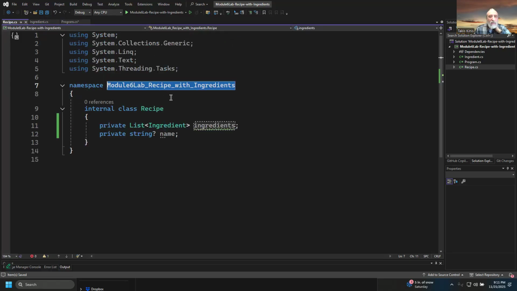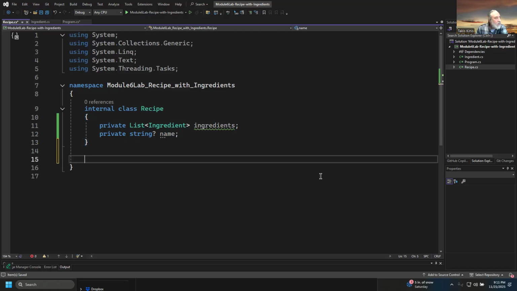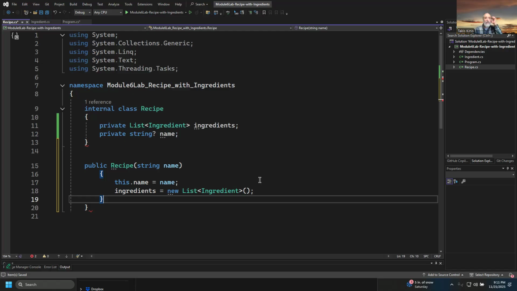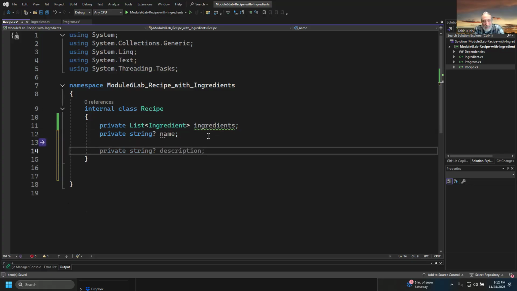Okay. So now I'm going to create that list of ingredients here, and then we'll give the recipe a name, and that'll just be a string. We'll create a constructor here. And so you guys, that was superfluous. The constructor will look really simple like this. I'm going to give you guys the constructor in the chat just so we're all on the same page. Once again, I did the same thing I did last time, is I did not put it inside the curly brackets. There we go.